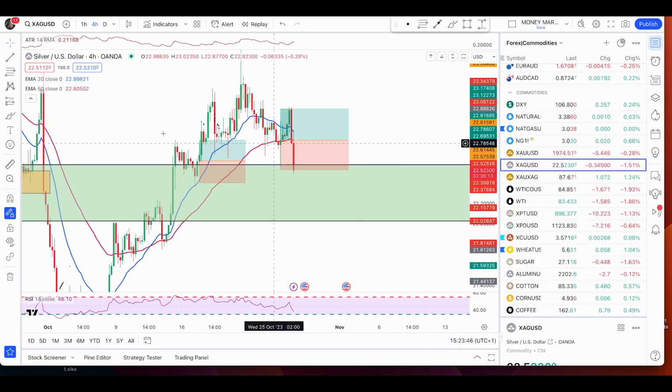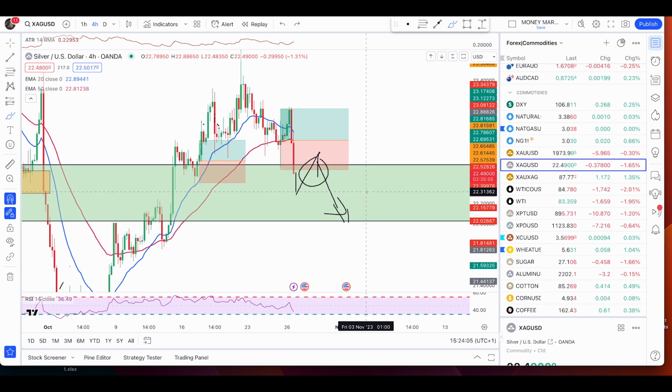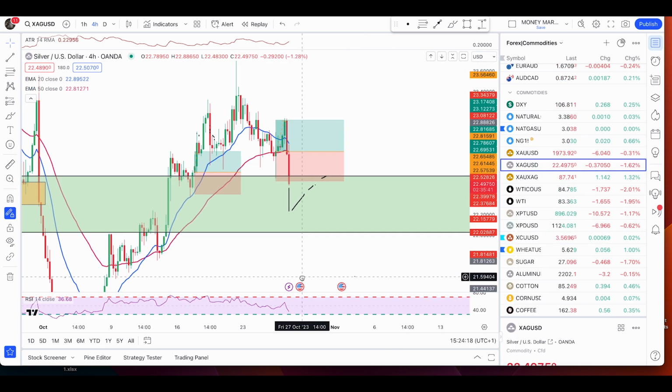All I want to see is one more red candle and then a pullback followed by bearish engulfer, and keep on taking shots until I see a reason to enter my buy trades within this zone, which is a bullish engulfing pattern. So for now, I won't be looking for buy trades for silver. I'm just looking for sell trades. After the next candle, I look for the pullback of a few candles followed by bearish engulfer and keep on taking shots until the price hits the next level of support, which I'm going to mention in my upcoming video. So keep an eye here, look for the condition here for silver. Once we have that, we are good to go for our trades.